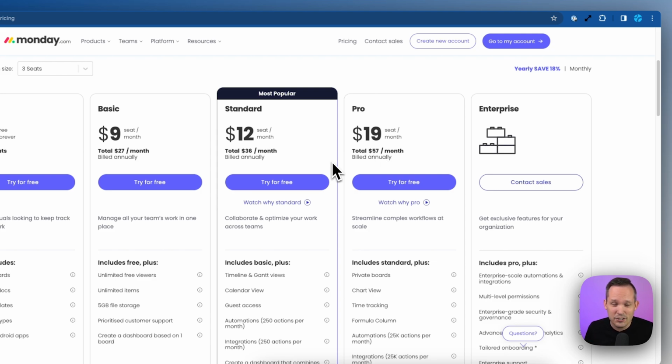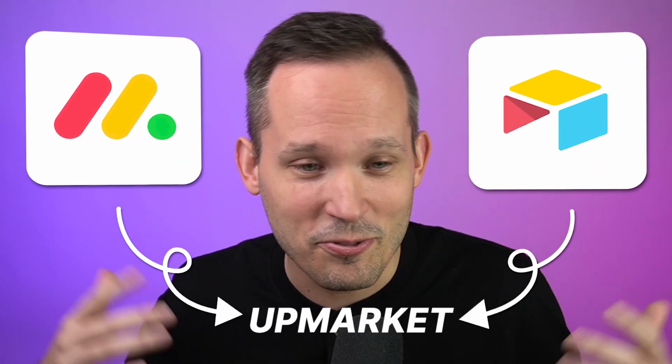Now for larger organizations, no problem. You've got a number of different users anyway, so it doesn't make a difference to you. But if you're a small organization, if you're a solo entrepreneur, you might feel a little bit frustrated by this because it could be, hey, we're planning on growing. I'll probably buy seats in the future, but I want those additional features and you're still going to be paying for it even though you're only consuming one of those licenses. To be honest, both Monday and Airtable have signaled wanting to go more upmarket. So for them, this is just a natural decision. They don't really care about you if you're just a one-off user. They're really going after larger teams and businesses.